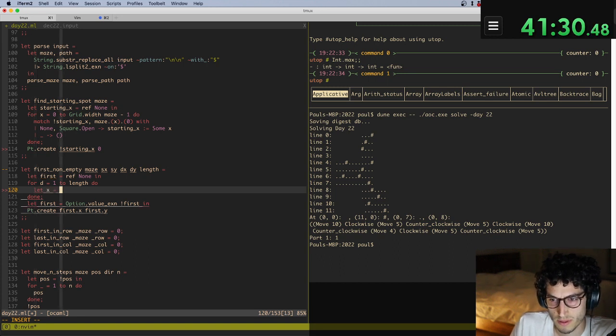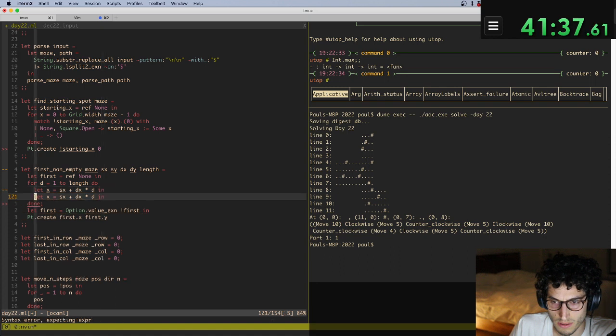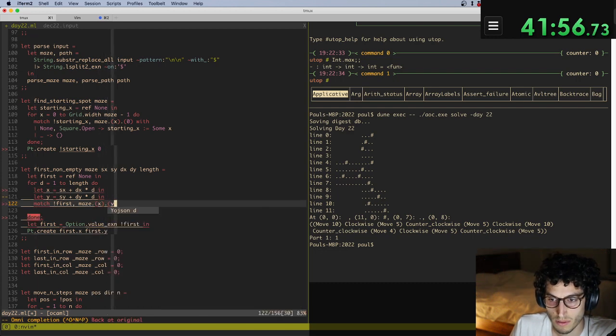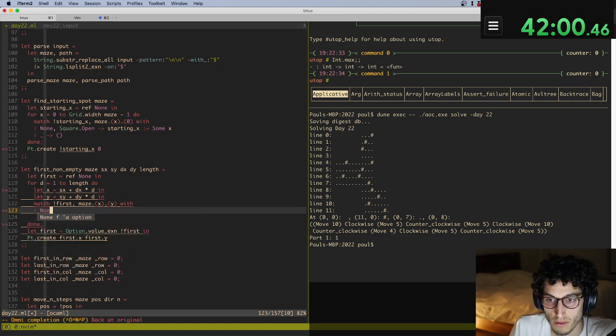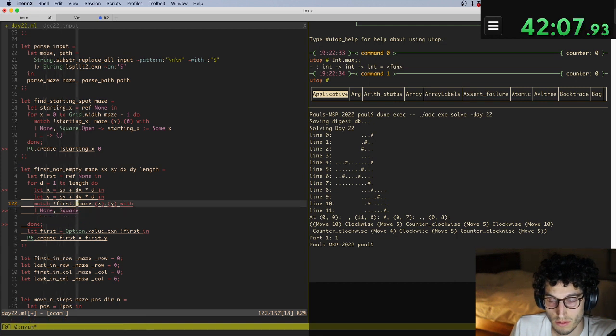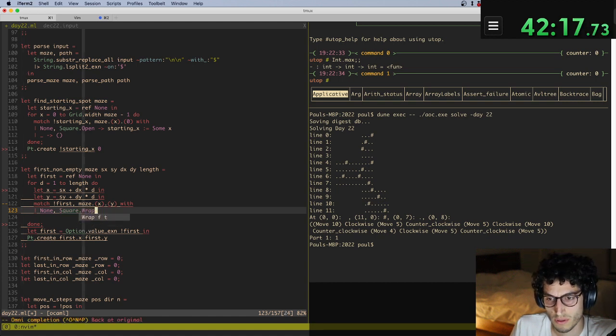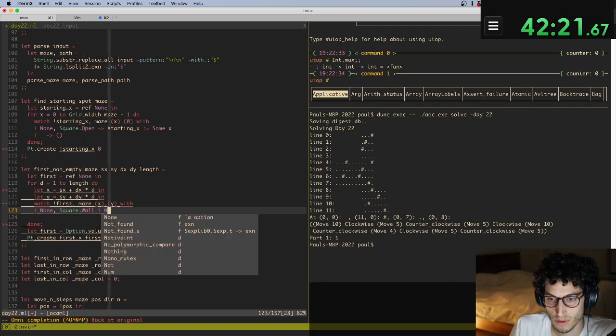Let x equals match first y with none. Yes, these will always be all or none square dot open.